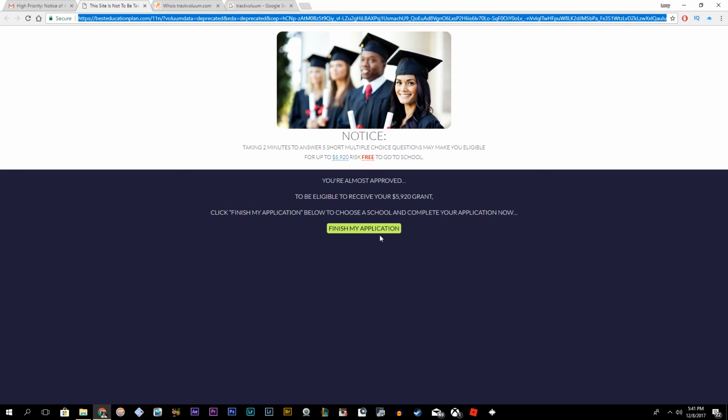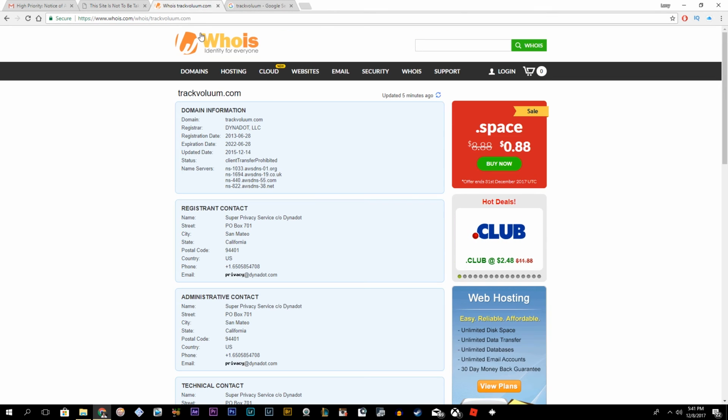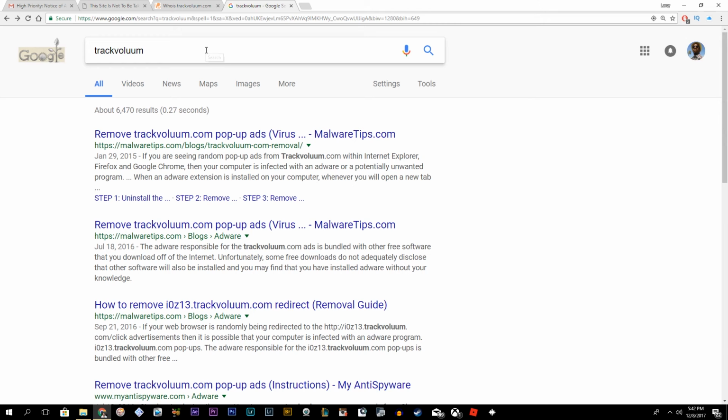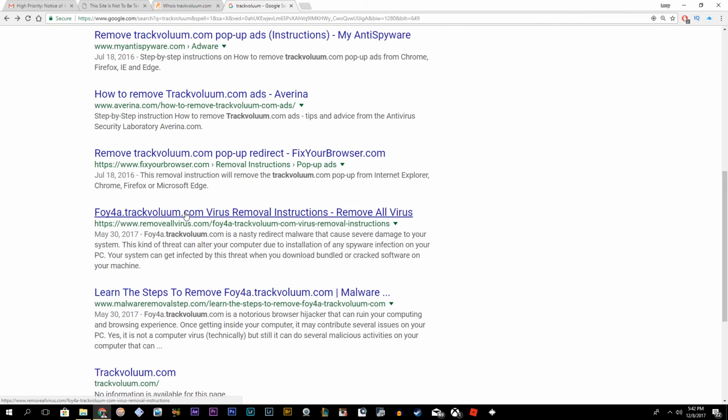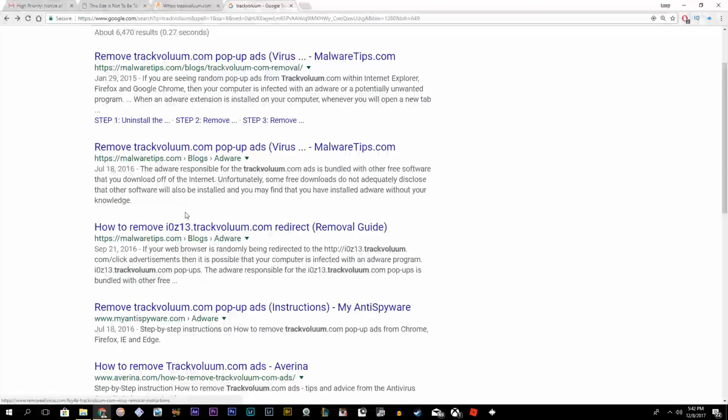So this is the lesson on how you find out if a website is legitimate or not. You can go to Whois or GoDaddy is the other one, or just do a simple Google search and see what comes up. So this is some pretty useful information, I'd say. It'll save you a big headache and save you on your repair bill to those overpriced technicians that you go to at Best Buy.